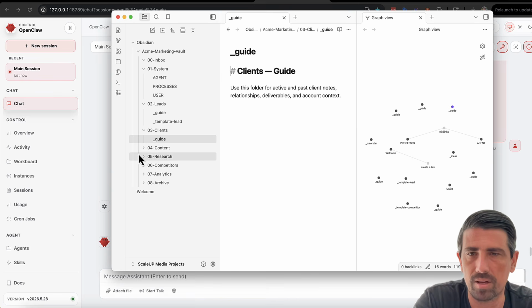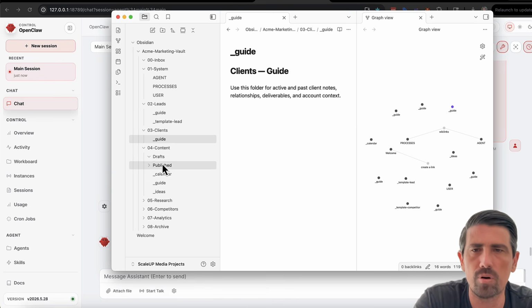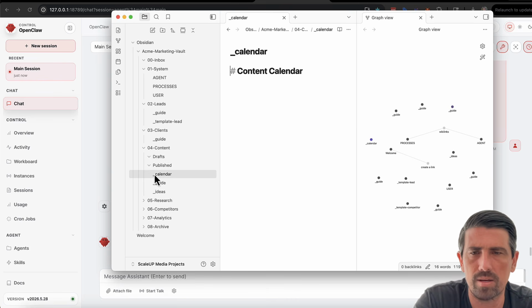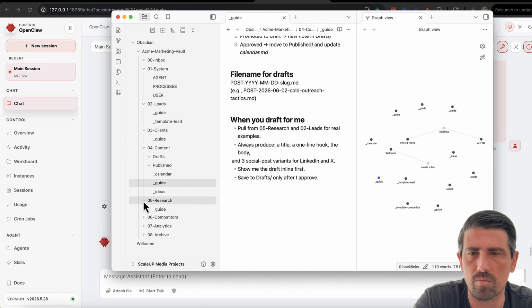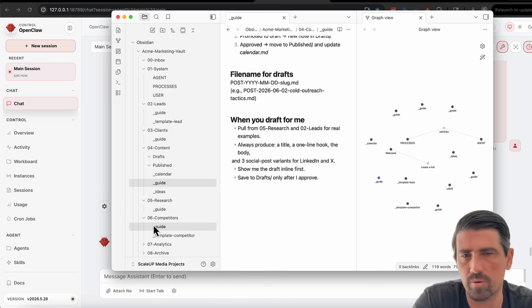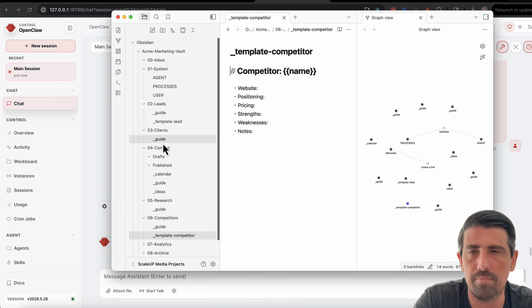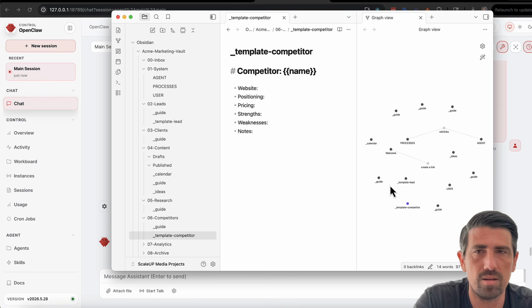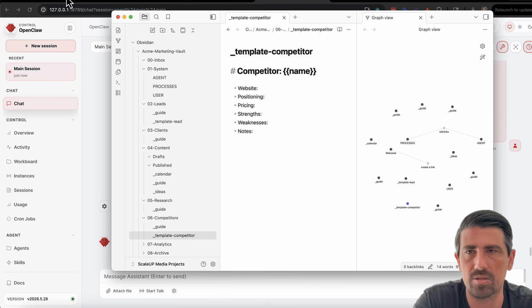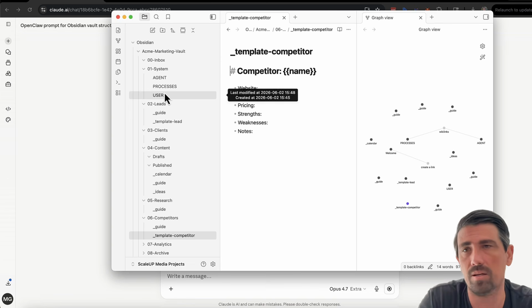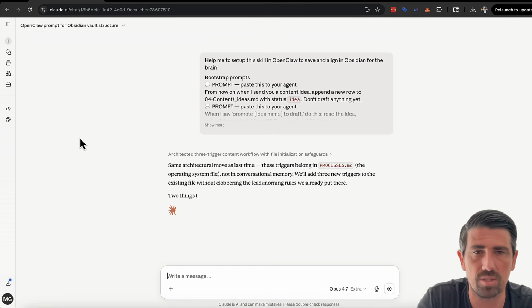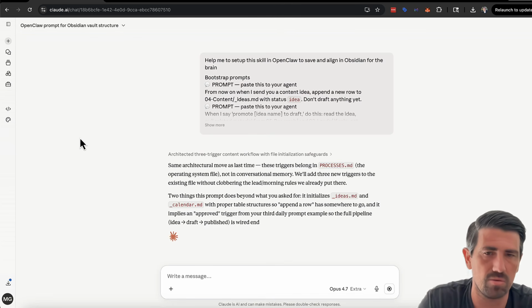We don't quite have a client guide yet. We're doing the content one right now in terms of content that's going to go out. There is a guide for content already, but literally we're going through and we're building this right now, step by step through the process. And then you'll see the graph view as everything starts interconnecting and projects start interconnecting as you go. But you'll be able to work with your Claude, and you can even give it screenshots of Obsidian.